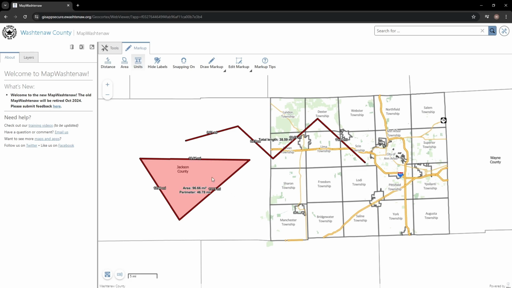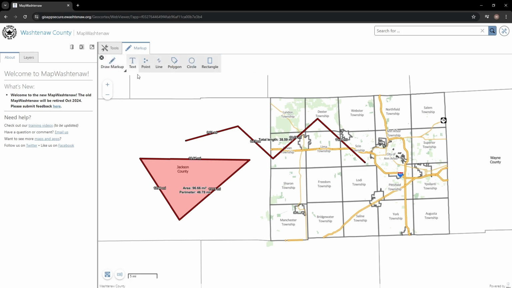If you want to see your measurements without their labels, you can toggle them on and off with the Show and Hide Labels button. Now let's just draw a regular markup without the dimension labels. Click Draw Markup in the toolbar. It has a small black triangle in the bottom right corner, so we know that there are more tools behind it.